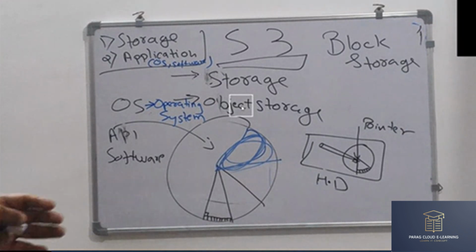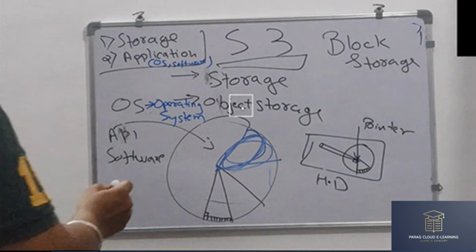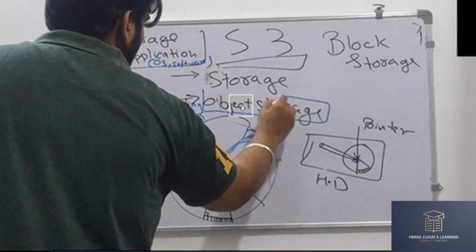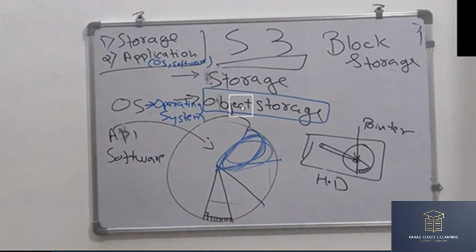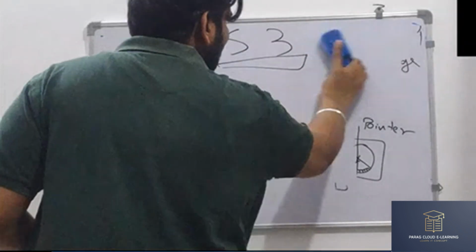It will be stored across multiple devices. That's why Amazon says it's an object storage, because you can't install your application and your data is not stored in a single place. Block storage means you can install your application and it will be an actual hard disk. But object storage is not a hard disk, it's a virtual space, just like your Google Drive. The data is not stored together, so you can't install any application, any software, or your OS.